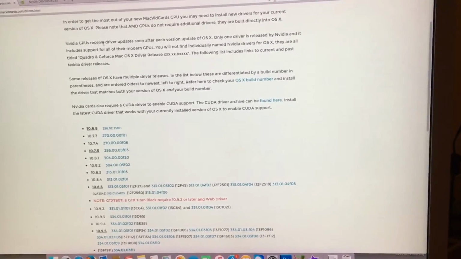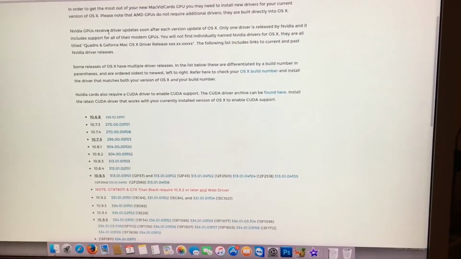Like I said earlier, the web drivers will only support one version each. Now, I believe there have been some web drivers that have updated during a build type to fix problems. But, like I said earlier, if you're running, for instance, 10.11.5 instead of 6, you cannot run 10.11.6's drivers. And you cannot run 10.11.5's drivers in 10.11.6. Although there is actually a workaround, but it's very complicated and not worth it. So if you rely on having your Nvidia card working, you have to wait until driver updates are released before you update to the newest version or security update that changes your build version.